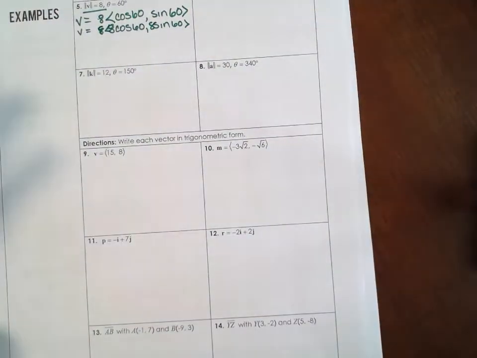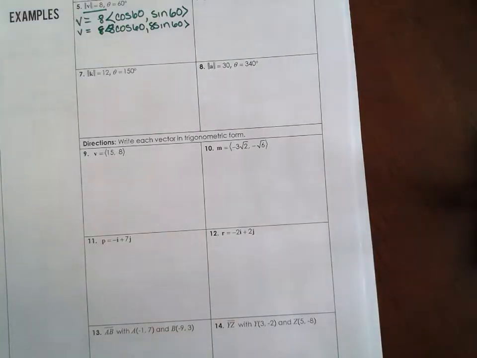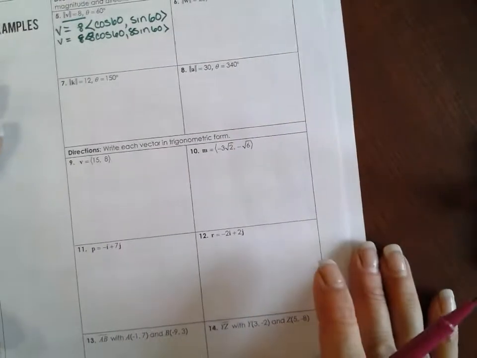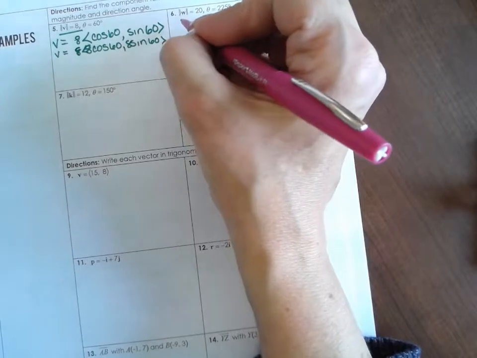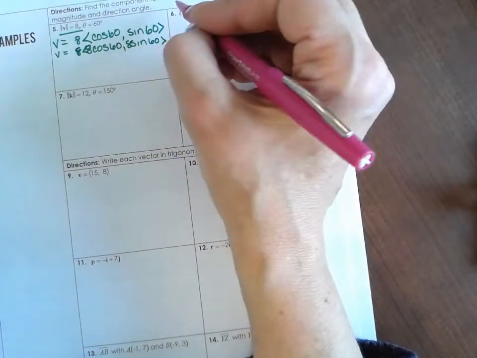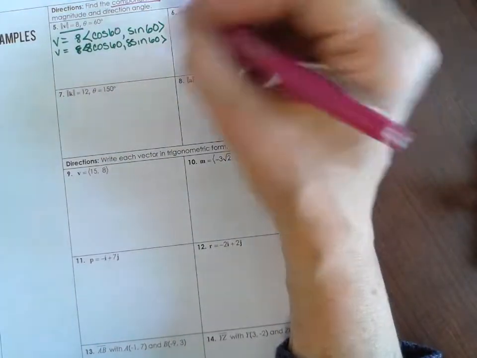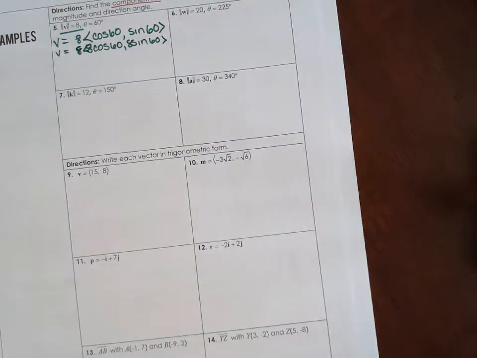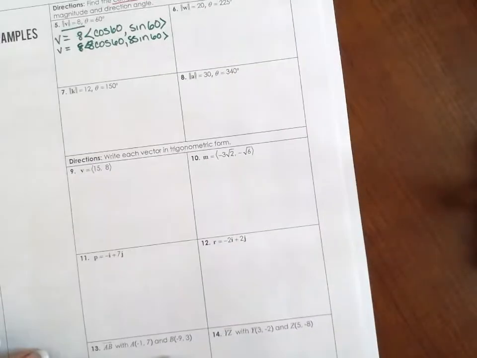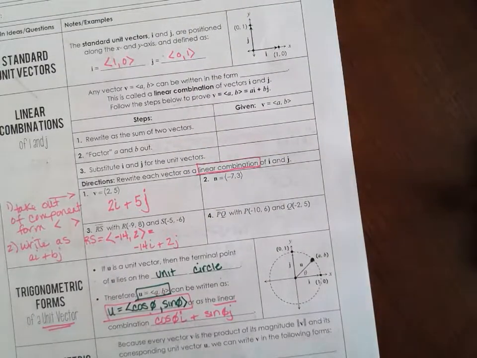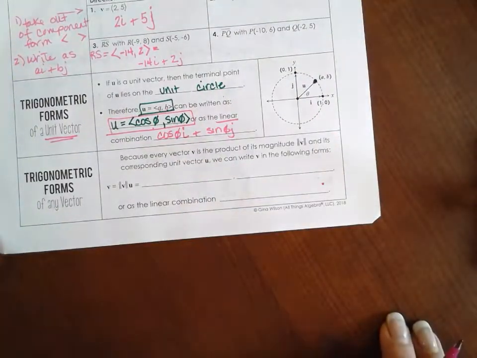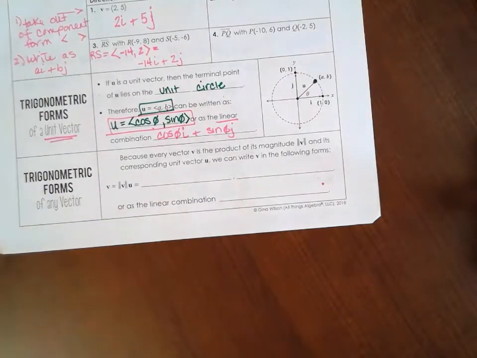All right. Let's do, whoops, wrong side. Let's do a couple of our examples here. Okie dokie. So we want to find the component form with the given magnitude, okay? So basically, you know what, go back to the first page. Let's talk about this one first. I'm sorry. I had a brain fart there.